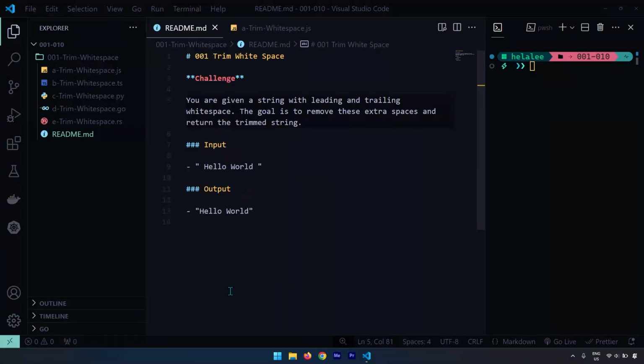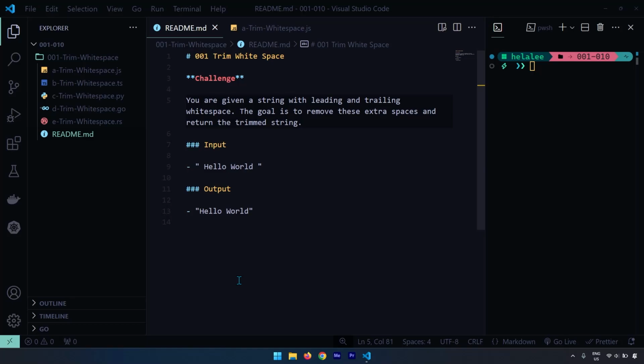Here we are with our very first challenge. Before jumping in and solving this challenge, I need to give you a little bit of information on how I'm going to organize these challenges. These challenges are going to be in one directory in batches of 10. So we're going to have the first challenge up to the 10th challenge in one directory, and we're going to basically go forward like that because there are going to be tens or maybe a couple hundred challenges as we are moving forward with this series.